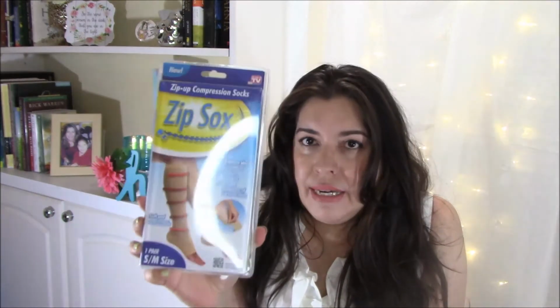It's true they have a zipper, and they're not as strong as the ones that I purchased from the medical supply, but for my house, or when I'm just not going anywhere with my leg down all day, they're wonderful. They keep my swelling down, and it's $1 for a $35 stocking, 50 cents a stocking.